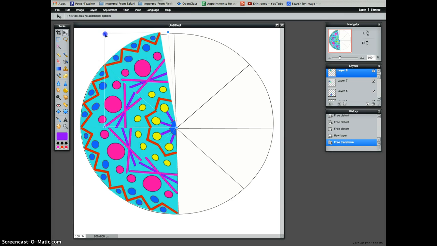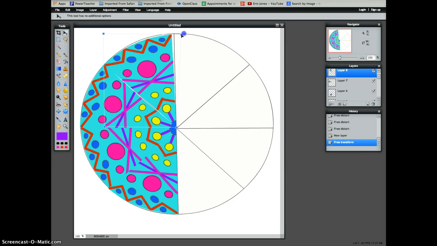What I'm noticing about my pattern is if you do this really well, it should create a star design that goes around the whole circle. But I was kind of sloppy with my lines. These really should match up. If I was going to do this over, I would be much more careful about making my lines, which I recommend that you do, so that they all match up, these purple and pink lines right here, so that they don't look a little bit off.